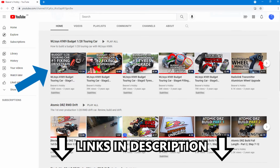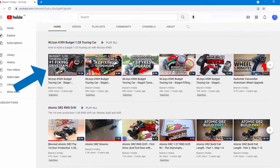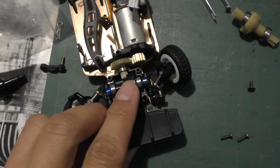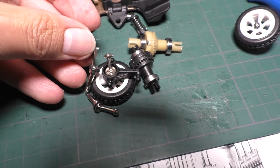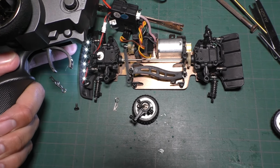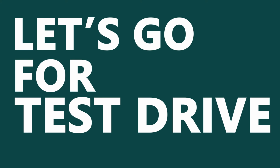Please check out my K989 Stage 1 video to see how to fix the sticky drivetrain and get your car running smoothly. To make it quick, I just replaced the diff with Mini Q differentials and replaced the original CVDs with Mini Z 10.5mm drive shafts. And the drivetrain is now relatively smooth. Now let's go for a test drive.